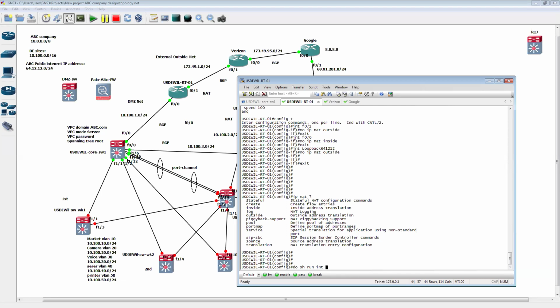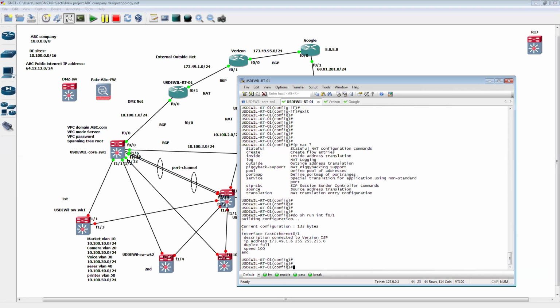So we want to say interface F0/0 in here. First thing, the outside first here. You see? Okay, we verify the IP address here, 173.49.16 should be in here because this belongs to this subnet. So I feel confident this should be the IP NAT outside. See, also we have a description in here: it's connected to Verizon ISP.